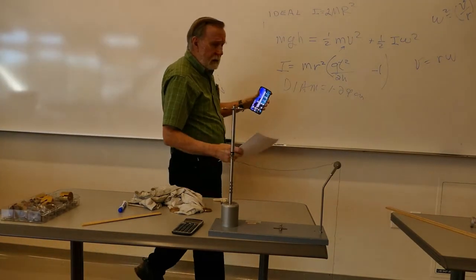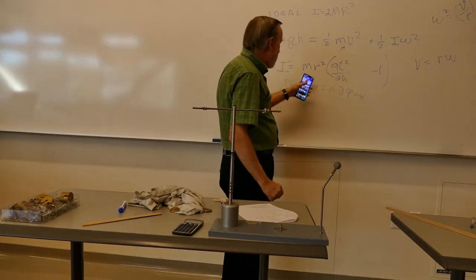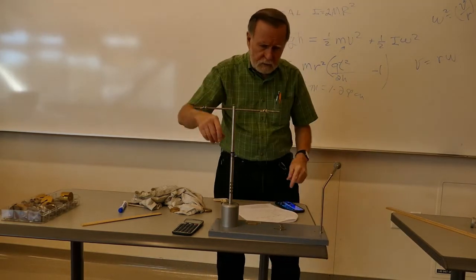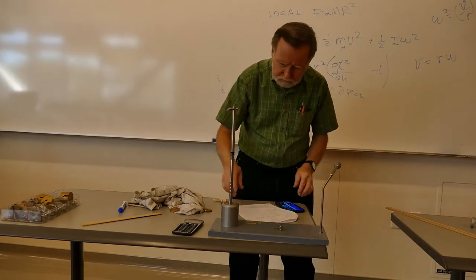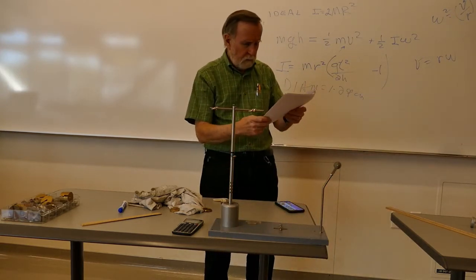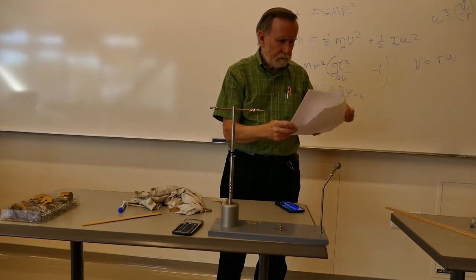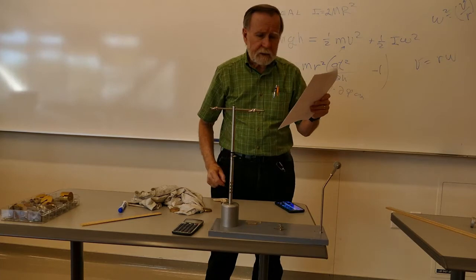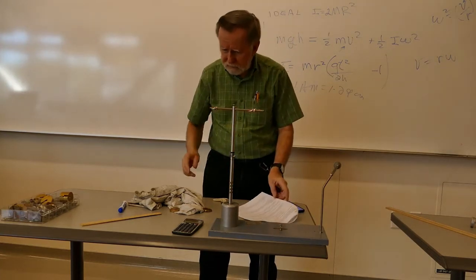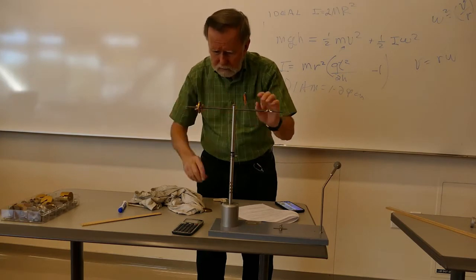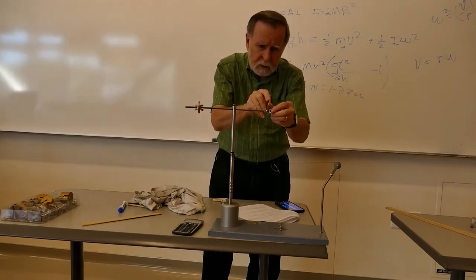We can immediately plug those numbers in to get the moment of inertia of the system alone without the point masses going around. So obviously the next step will be procedure 2, which is secure 50 gram slotted masses to each end of the rod, 12 centimeters from the center. I've pre-measured this out, 12 centimeters.